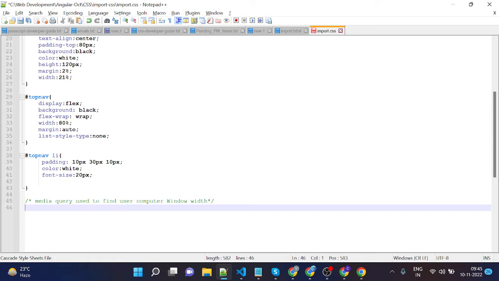I'm going to work with different media queries so that you will have more clarity on each media query. I will show how it works.